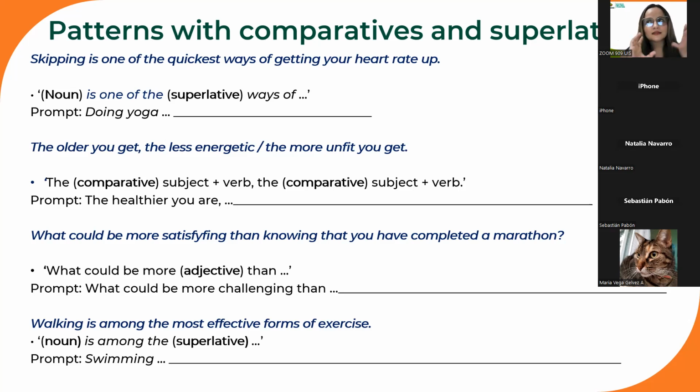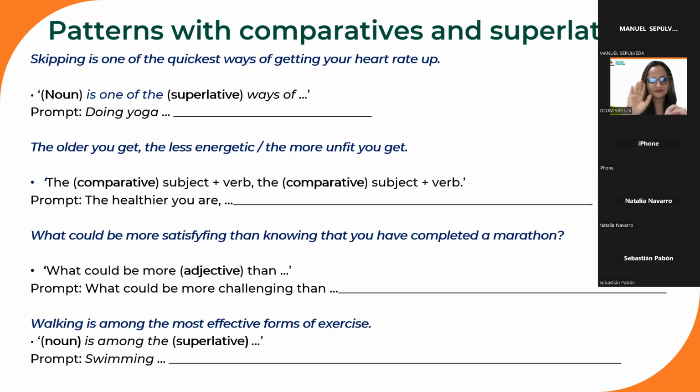But okay, the exercise was simple because it was a free decision. You just have to remember how to compare. For example, you have the adjective tasty, that is delicious, something that tastes very good. And you have some options, for example, hamburger, soup, vegetables. 3 options. So which one is tastier than the other, or which one is the tastiest? Basically it was like that, to build a sentence. For example, the hamburger is tastier than the soup, but the vegetables are the tastiest of all. Yes, Manuel, thank you for raising your hand. What's up?